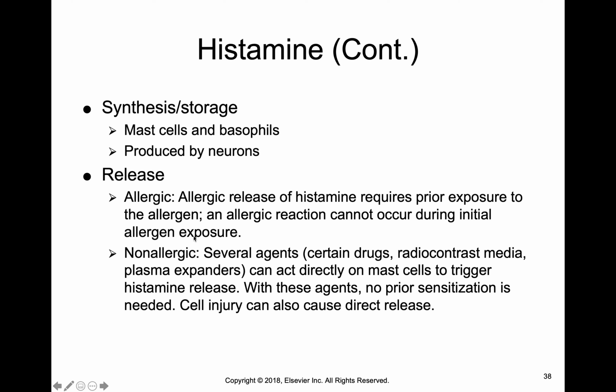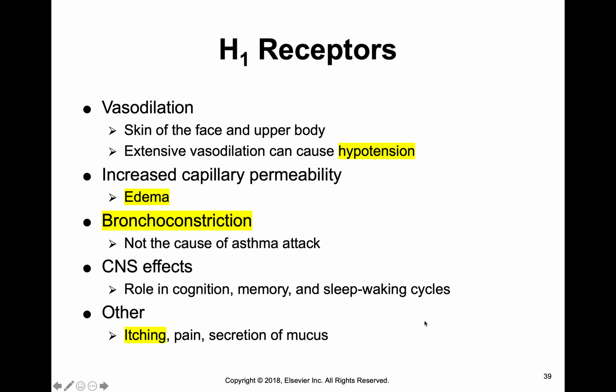There are also non-allergic causes for histamine release, and these would most likely be drug adverse events. Certain drugs, radio contrast media, plasma expanders, like hetastarch and dextran, can act directly on mast cells to trigger histamine release. And once that happens, there is no need for a prior sensitization. That would just be a drug event. And cell injury can also cause direct release.